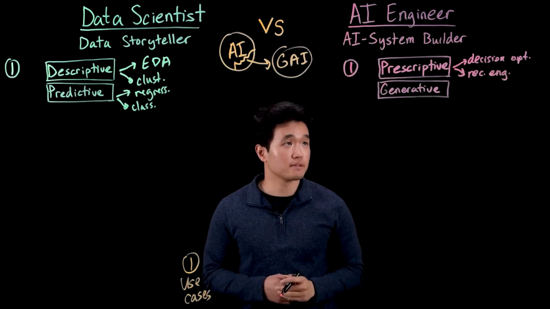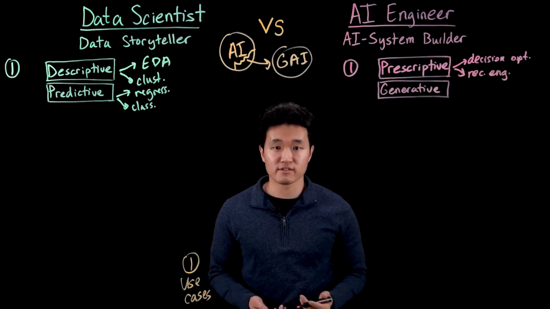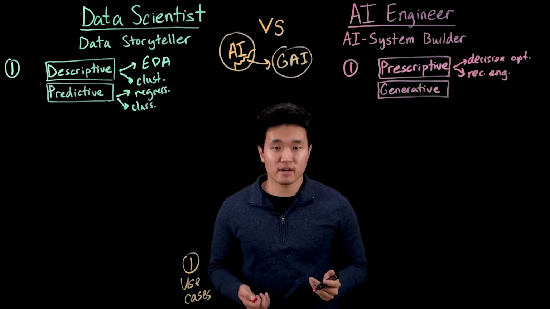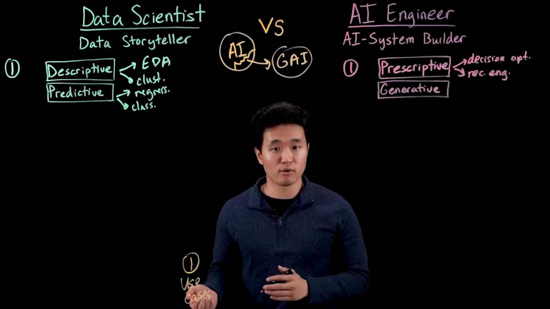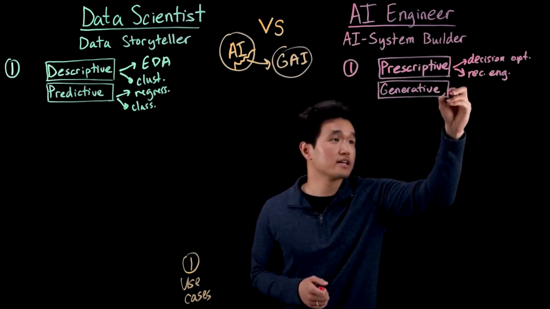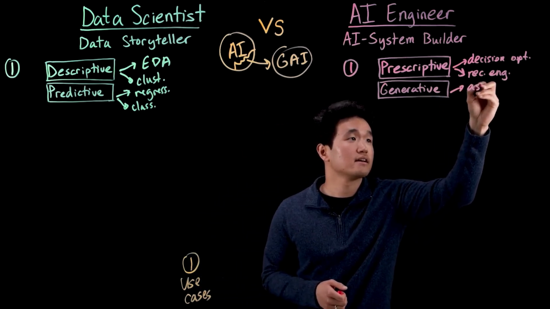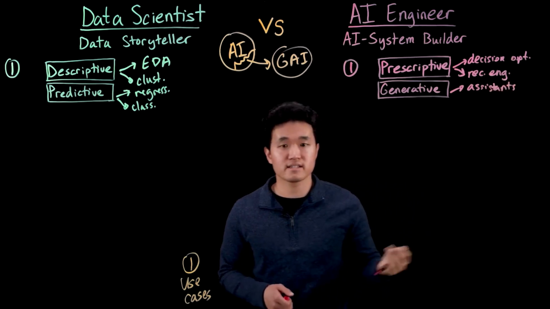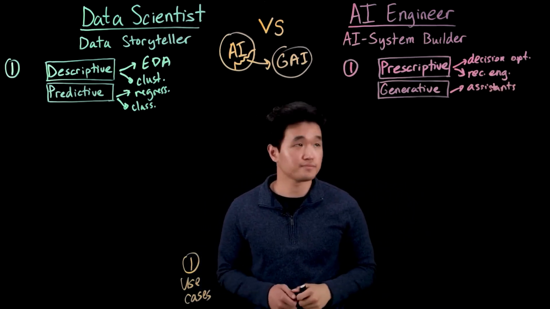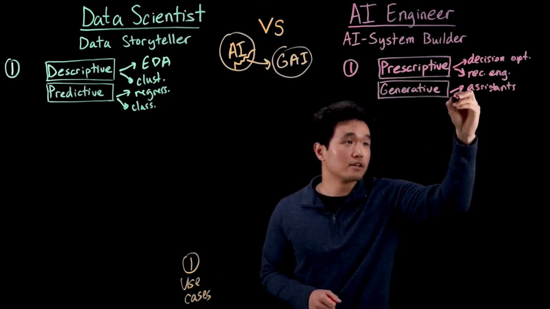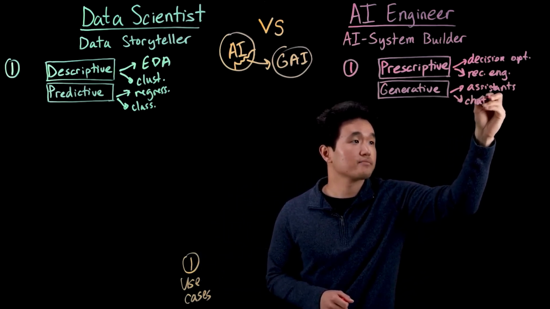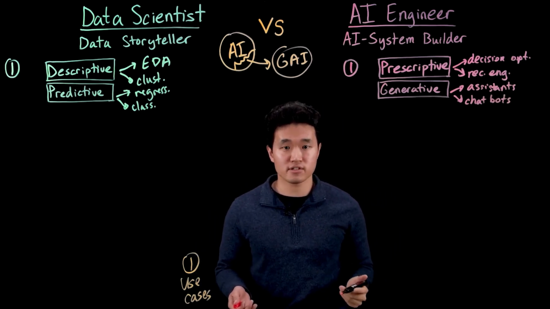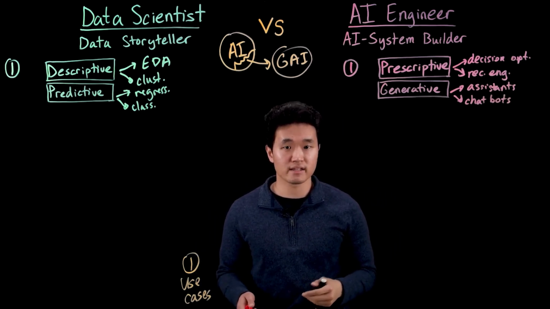In addition to prescriptive use cases, there are also generative use cases, hence the name generative AI. Now, foundation models, which I will touch on more in a bit, enable the creation of what are called intelligent assistants, for example, a coding assistant or a digital advisor. They also enable the creation of chatbots, as an example, which enable conversational search through information retrieval and the summarization of various content.